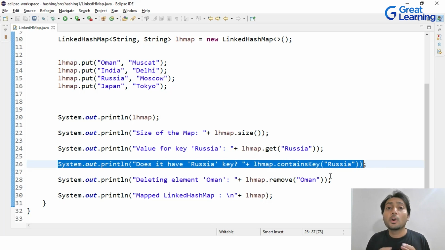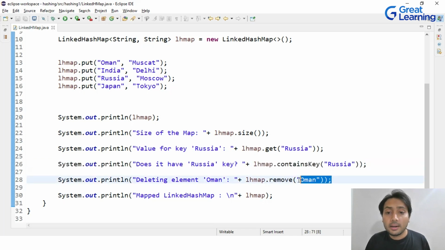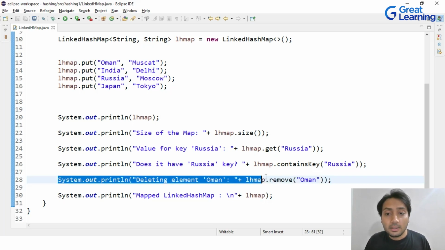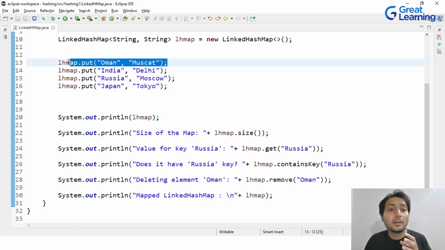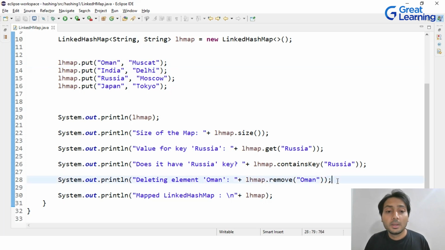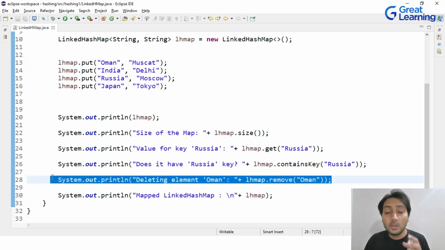And then if you want to delete any particular value, you can use the remove method as I have typed it here. I'm going to print that I have removed this particular element from my map. That is what the remove method will do.